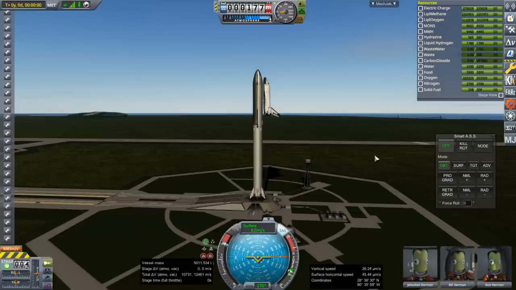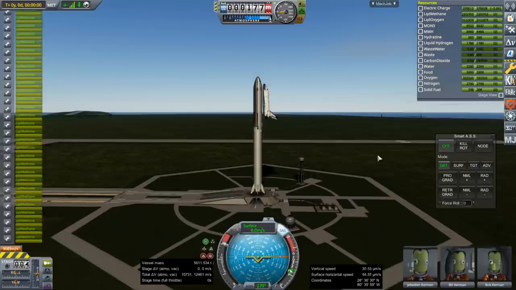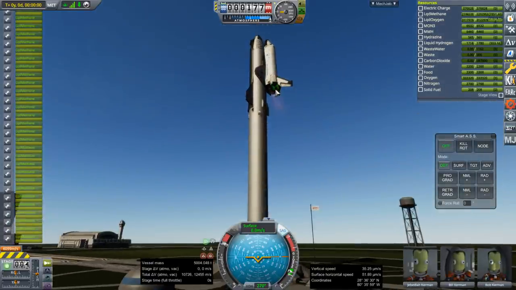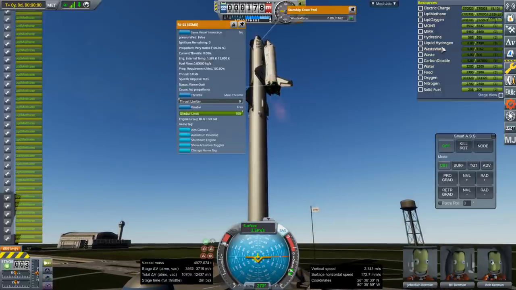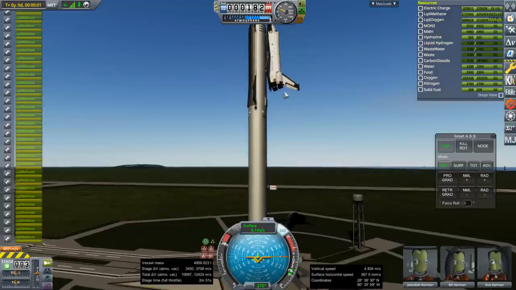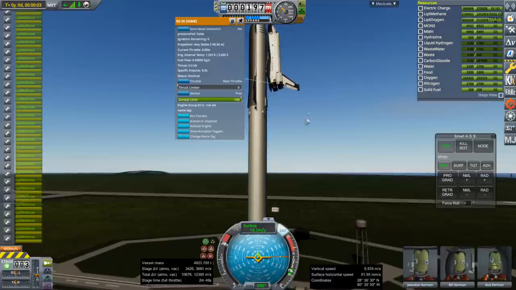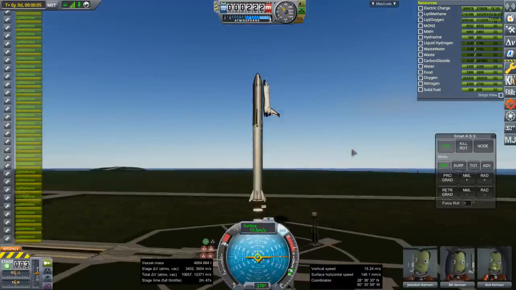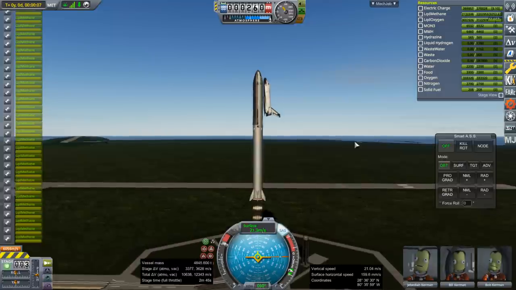So anyway, throttle up, SAS is on. And here we go, ignition. Oh, it looks like I accidentally lit the space shuttle's engines, but they're going to run out there. They're out. So, okay, let's just shut them down. That liquid hydrogen was for the fuel cells. So, unfortunately, we'll not have the fuel cell liquid hydrogen, but it's not much mass. It won't make too much of a difference.